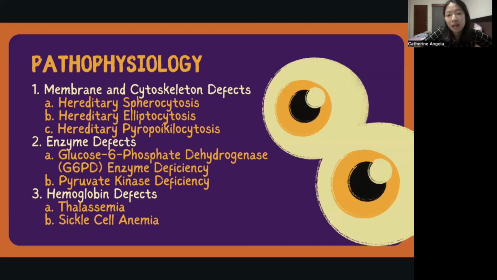Last but not least, hemoglobin defects, for example, in thalassemia, creation of the inclusion bodies will trigger the spleen to break the cells prematurely, and even worse in beta thalassemia, the bone marrow will destroy the erythrocyte precursor as well. Meanwhile, in sickle cell anemia, when induced with hypoxia, the erythrocyte will alter to a sickle cell shape as a result of a change in the hemoglobin shape, which similarly also leads to hemolysis.